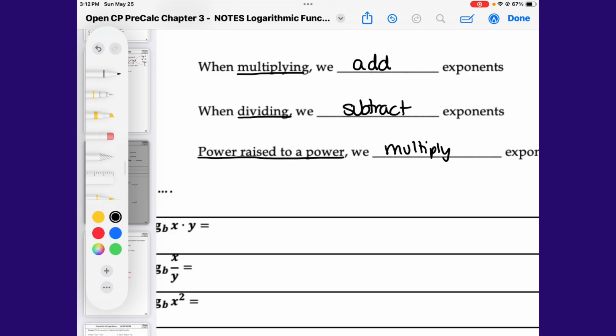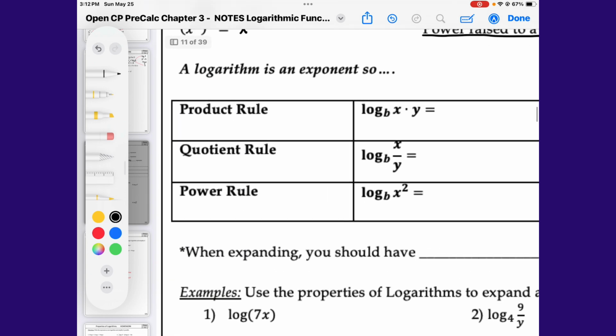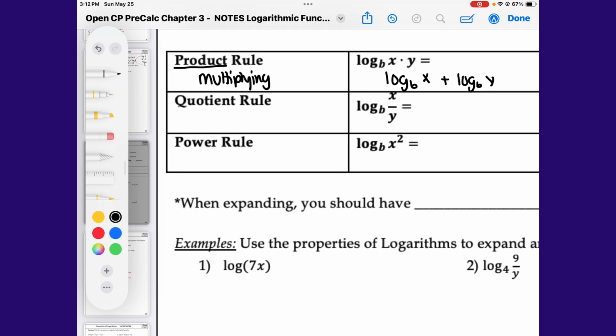Since exponents and logs are the same thing, just written differently, we are going to have very, very similar rules for logs. So the first rule has to do with product, or remember, multiplying. Just like when we're doing exponents, if we are multiplying, we can split this log into 2 logs using addition. And then the first one will be of x, the second will be of y. Quotient rule means dividing. So if you're dividing, then you can turn this into subtraction. So log base b of x, which is the numerator of the fraction, minus log base b of the bottom, which is y.